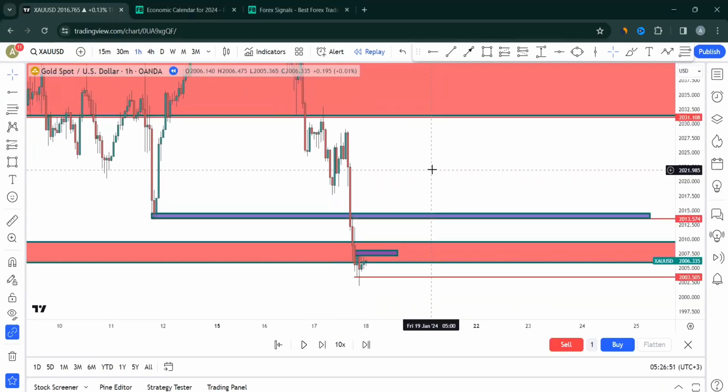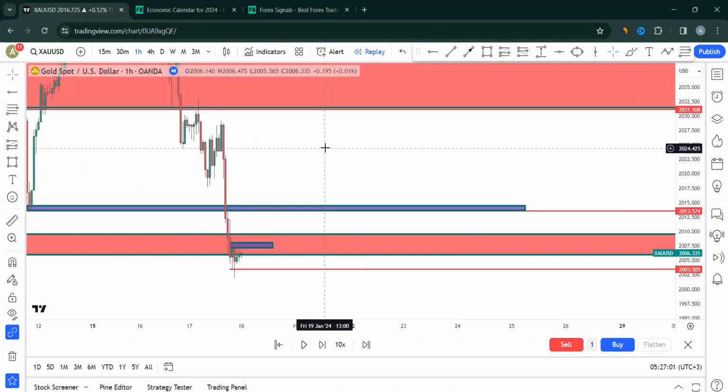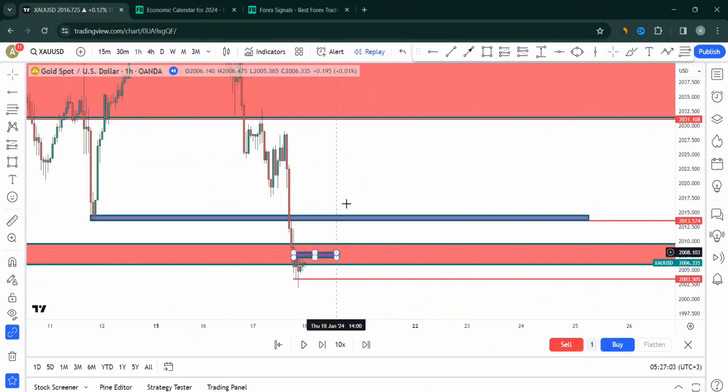But the approach is the same of what we've been doing: monthly, weekly, daily. Now here we have just switched to daily, H4, H1. So I'm using daily and H1 so that we can get easy intraday and we don't overdelay in the trade. So let's see if the market broke above that area.